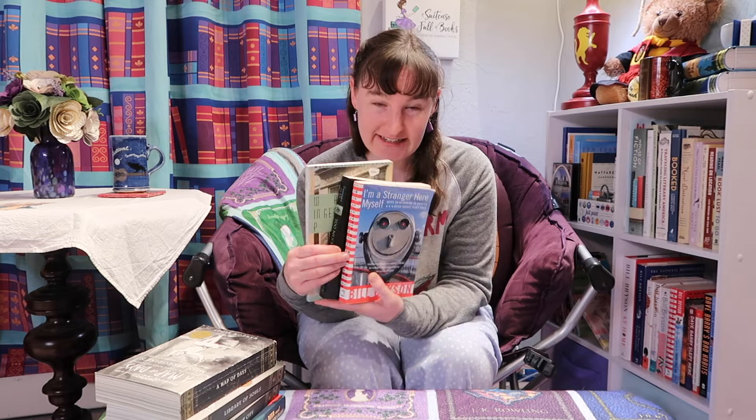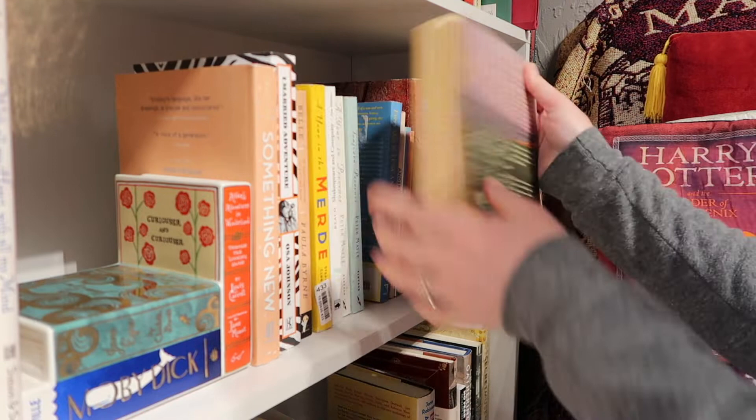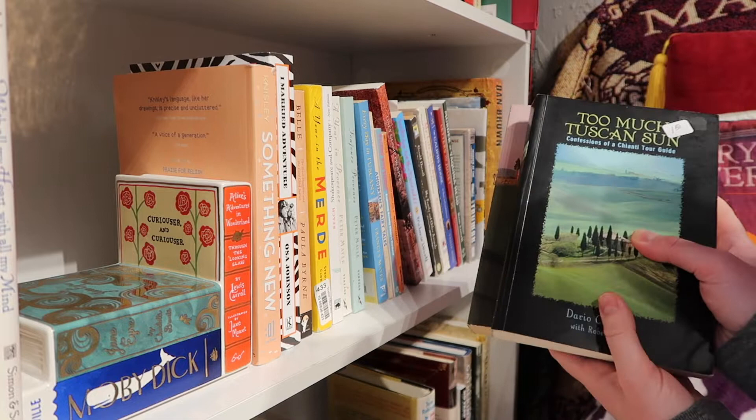I didn't get any more books at the Valley location for Hearthside, but at the last stop at the Amazing Bookstore I did buy three more books. I found I'm a Stranger Here Myself by Bill Bryson — this is my favorite Bill Bryson book because it was the first of his that I read and started my love affair with him as an author. I bought this because I'm going to put it in my little free library, because I'm excited to share it with someone. All three books I bought were from my favorite shelf, the Travel Writer's shelf. The next one was Too Much Tuscan Sun, which sounds like the counterpoint to Frances Mayes' Under the Tuscan Sun — it's by an Italian tour guide and his commentary on the American tourists that come to Tuscany.